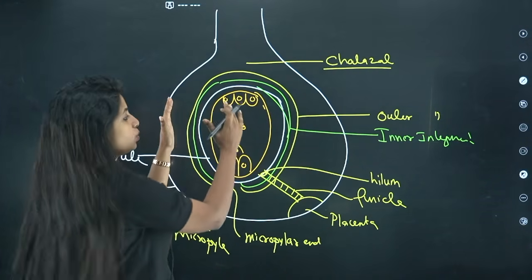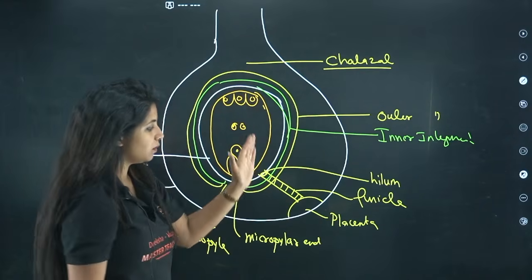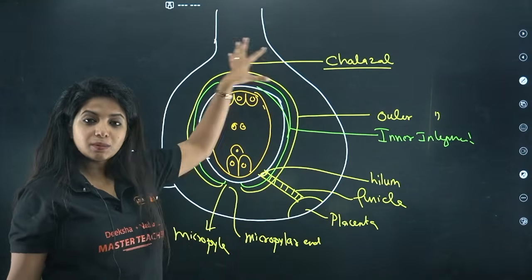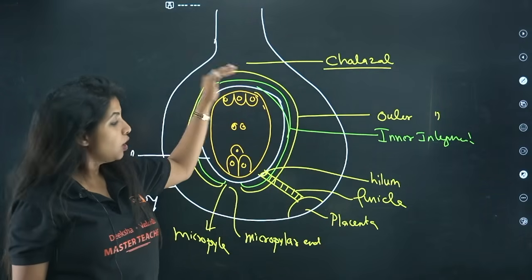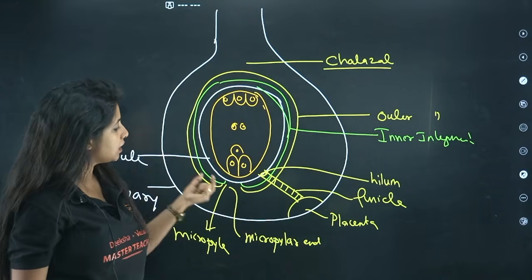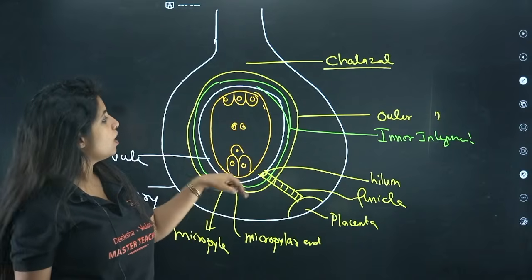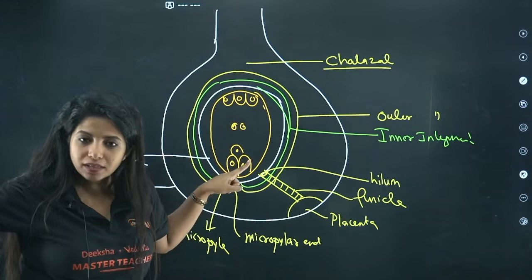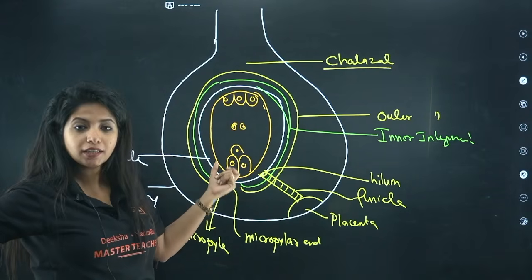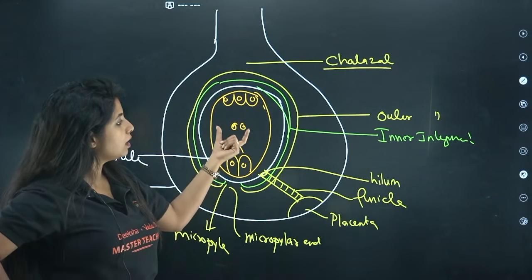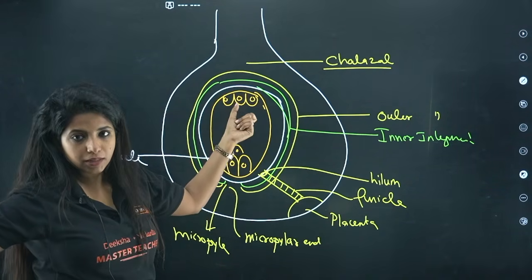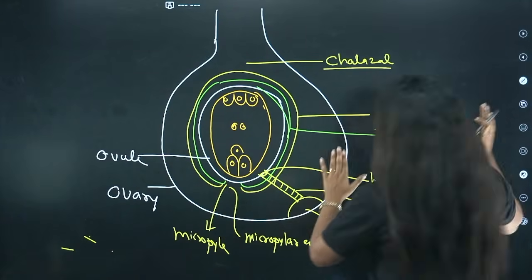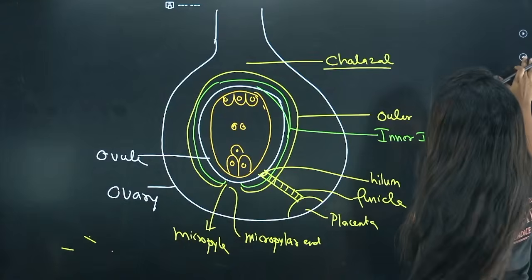So they have given you the entire structure. If at all you see, one side you have placenta. Placenta might not be mentioned. You have the funicle. Funicle is making the placenta attached to the ovule. Ovule has 2 integuments, and the opening over here is known as micropyle. On the other hand, it is the chalazal end. Here inside you have the embryo sac. Inside the embryo sac you have 3 cells over here. 2 synergids, 1 egg cell, 1 central cell, and 3 antipodal cells. This is the picture. Now if at all I shift back, just see the orientation, okay?